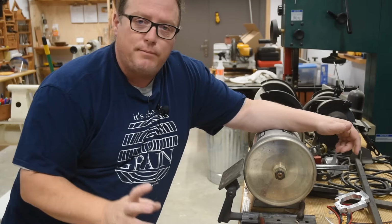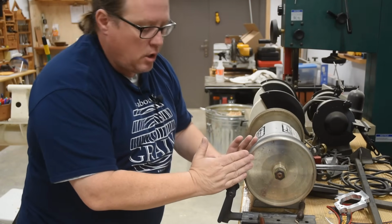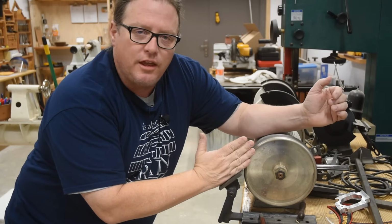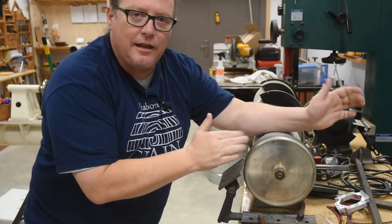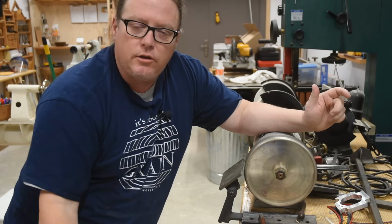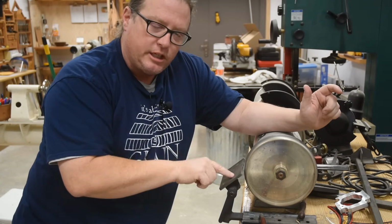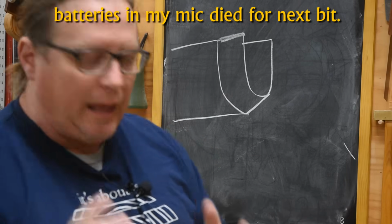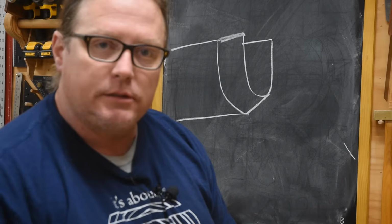Now, if you are cheap like me, once you got it dialed in, if you want to repeat it over and over and over, just take a piece of thin plywood or something like that and grind it right here. Just brrr, like that, and it'll have that curve for you that you can use at any time to get back to that one particular setting. So that's not only how you sharpen the tool, but how you get that angle. In this case, 40 degrees.